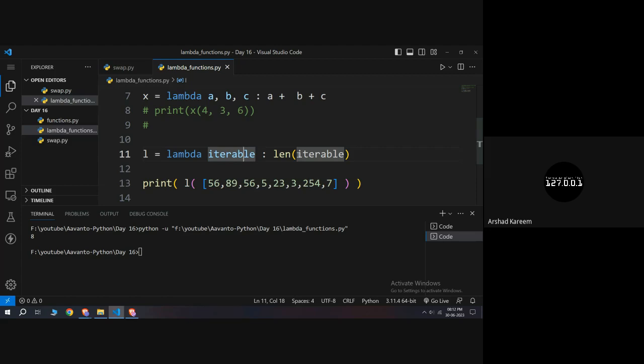While printing this L of some random list, I will get output as the length of the iterable, which means the total number of elements present inside my iterable. Of course, we can pass lists, sets, tuples, and dictionaries as arguments. So now this entire list will get assigned to this iterable parameter, and I am returning the length of iterable. So I got output as 8. I think you understood.